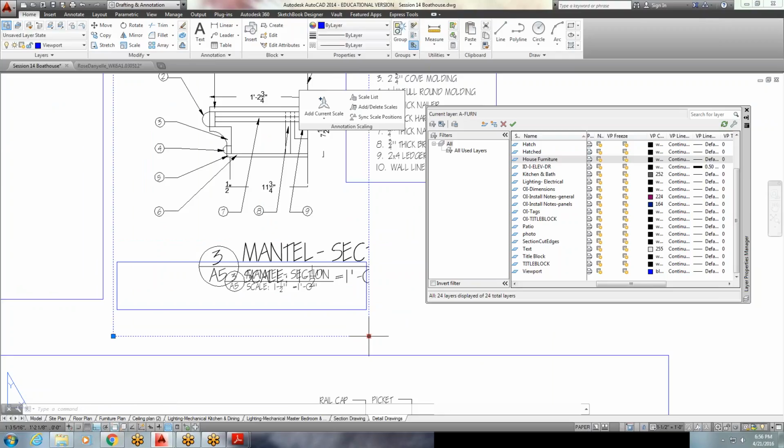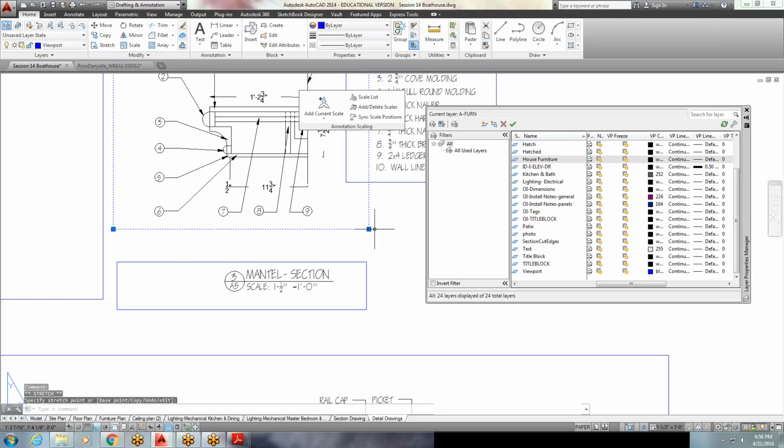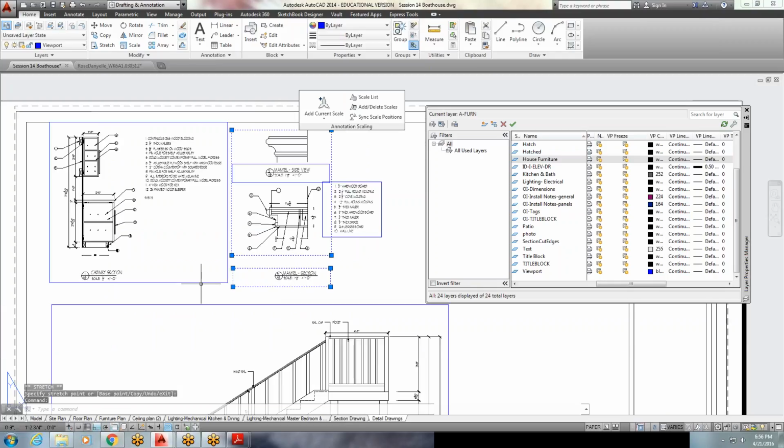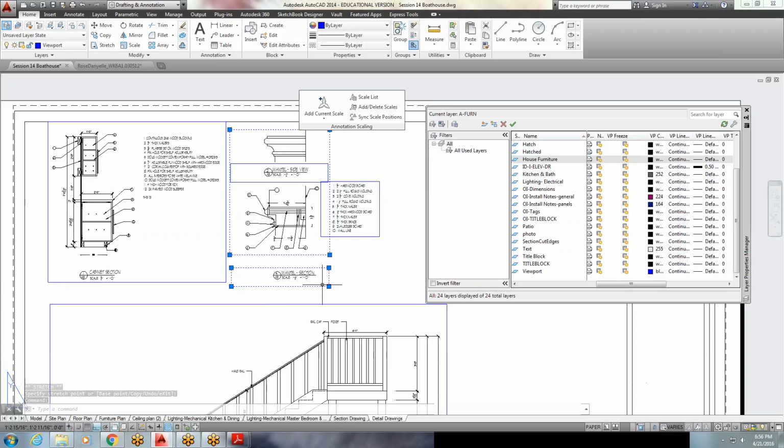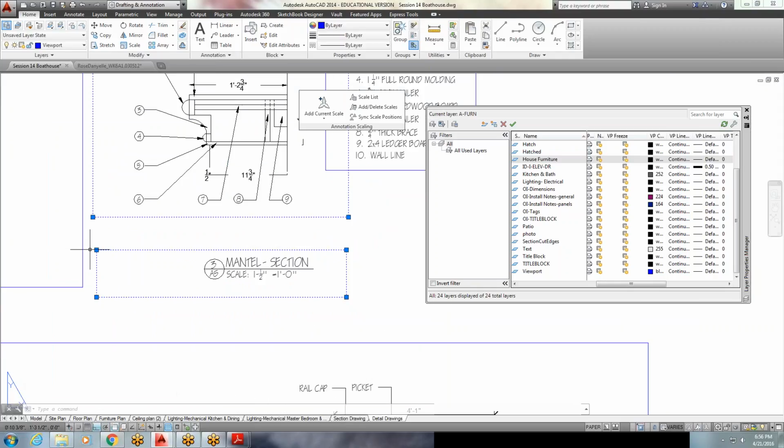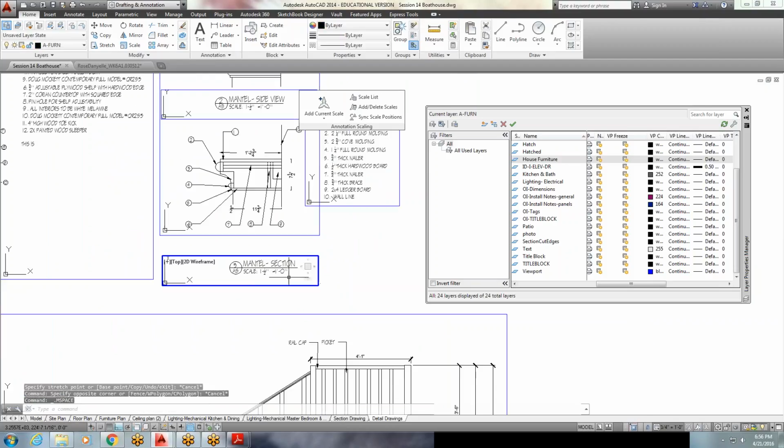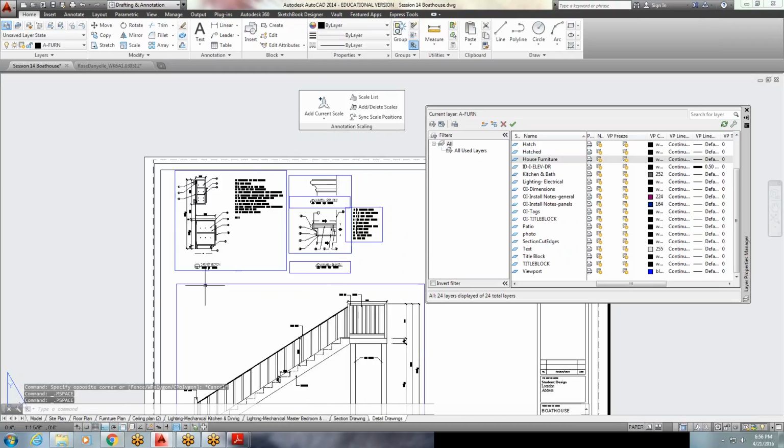So what I did instead was I cropped this above towards the detail, and then I added a viewport, and then I made this viewport match the 3/4 inch scale. So this is a note. Write this note down. This viewport for the text is at 3/4 inch scale so that it matches the text on all of the sheets.